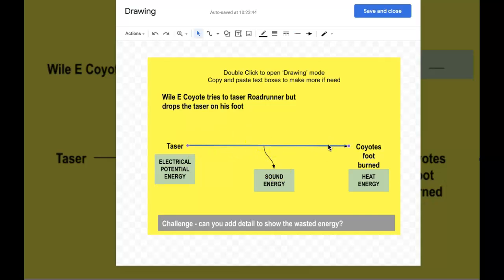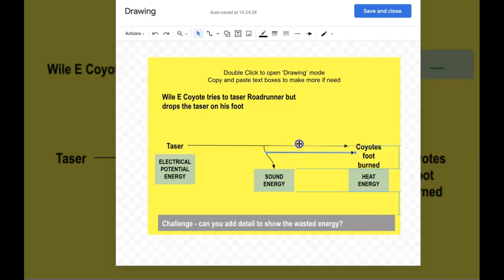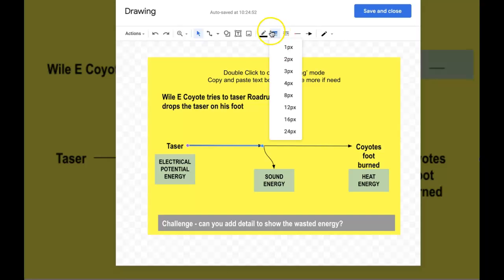To do that, I would turn this into 2 arrows like I had originally. Oops, undo that. Put this one here. Take this one back. It's not perfect, but it'll work. Put this one here. This one is the original amount of energy. So we're going to change it to, say, a big thickness. Oops, that's a bit too big. Let's try 8. Yeah, that looks good.